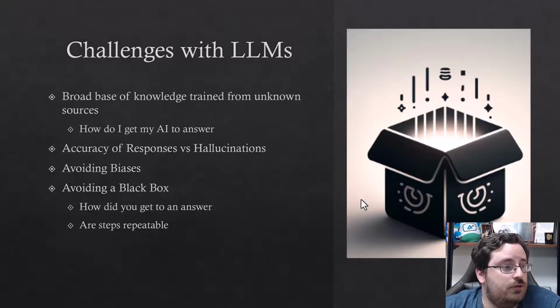So you want to make sure that the LLM is being fair, that it's not discriminating based on many of the facts and factors that are protected. And you want to make sure that you're not turning your AI into a black box and that it's giving you not only what the answer is, but how it got to the answer. Are the steps repeatable, is it auditable, where can a human being get to the same answer if it follows the same logic pattern and steps that the AI went through.